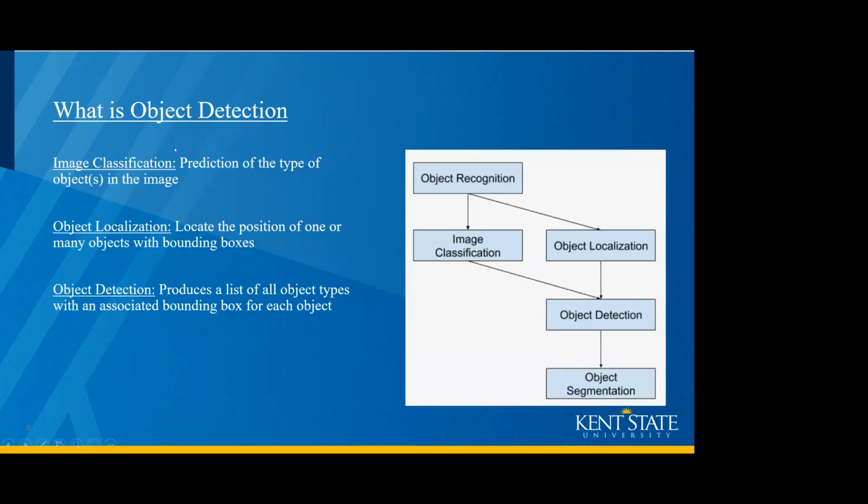And how this works is that there's image classification and object localization, and object detection is a combination of both of these. So you can see over here. The image classification is that you could be given an image of a bird, and then it just says there's a bird in this picture. It doesn't know where it's at. The object localization differentiates an object from the background within an image. So then object detection is differentiating the object from the background and then classifying it, giving it a label. So that essentially is what object detection is.